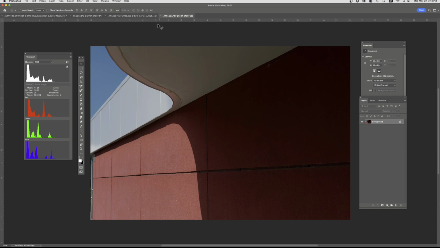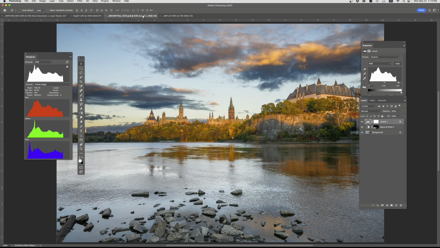My first image is an architectural image with very distinct tonal values. We'll use one kind of tool here and see how that behaves. Then we have a far more complex image, and we'll see how to create very specific selections in it.